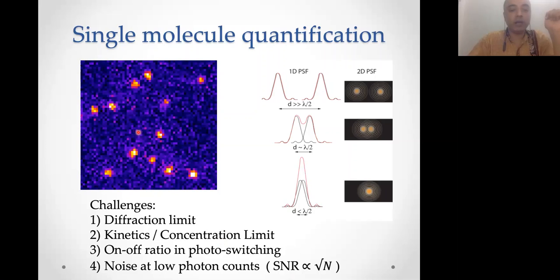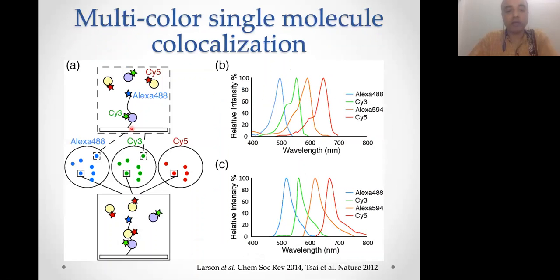You will notice that there are other pixels which are bright. That's the background coming from the detector, as well as the optical system itself, where there might be either floating molecules or something else, which is causing that extra background that you see. Okay, so these are things that you have to keep in mind when you're trying to do it.